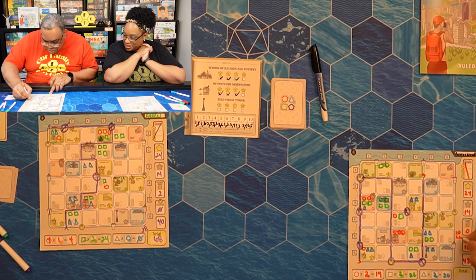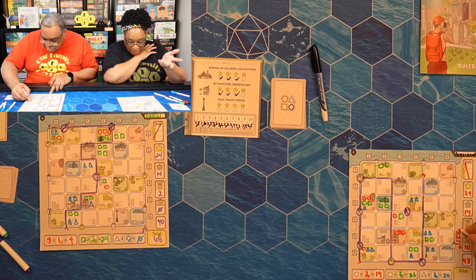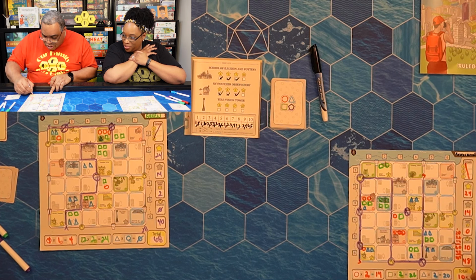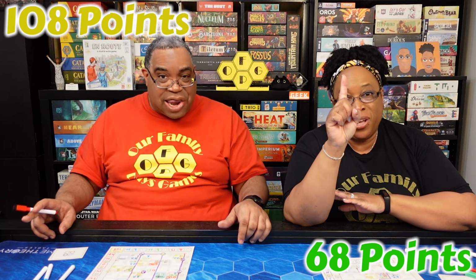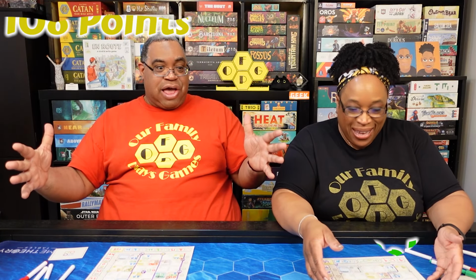So you won. Yeah, because I didn't get any blue locations, and I didn't get any hands. That's your best score yet: 108. I know, 108 is my best score. 108 to 68. That's bad. And I have won every game we have played, except for one. I am the master of En Route. Yeah, you are. This is your game.